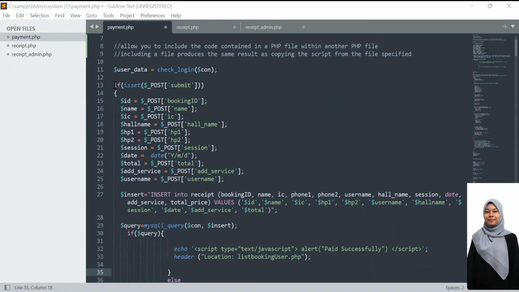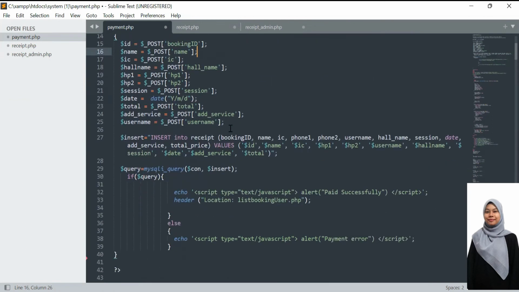And then this is an if statement for method post by button submit. So these are the variables that we can retrieve from the booking list, which are ID, name, IC, hall name, HP1, HP2, session, date, total, ad service, and the username.